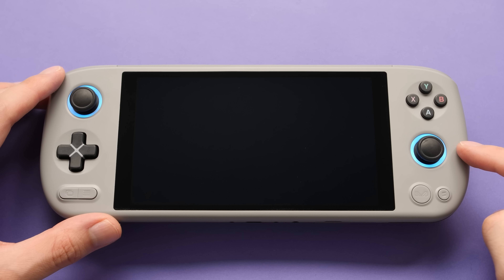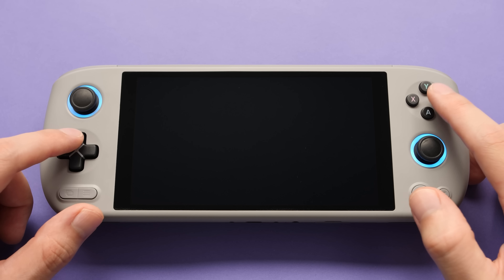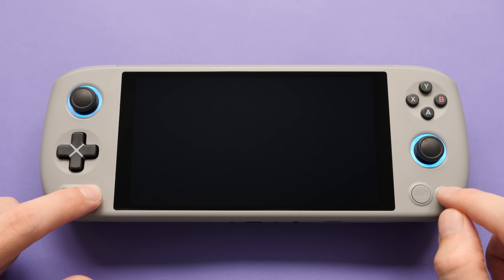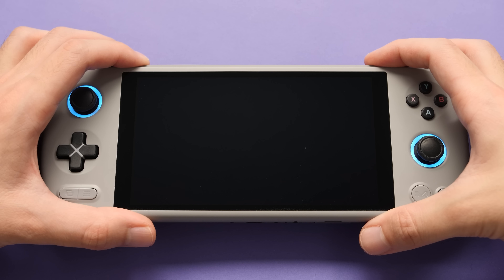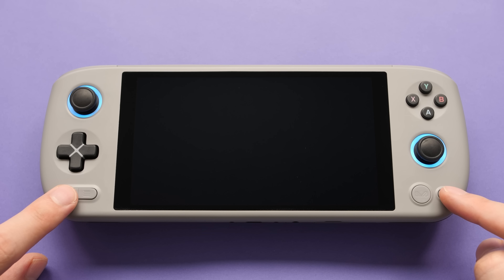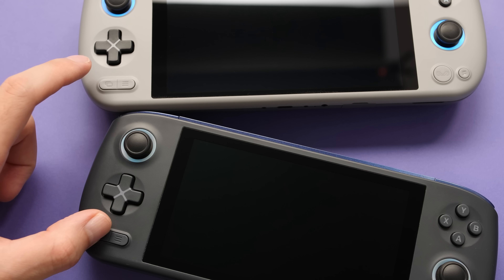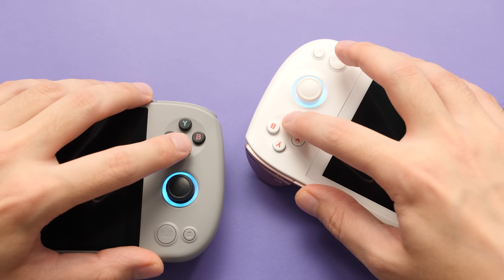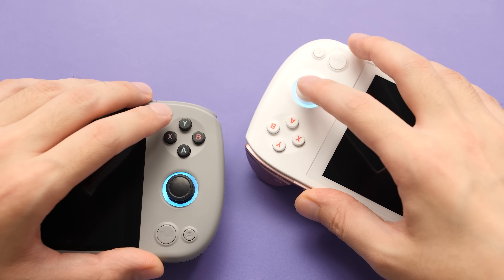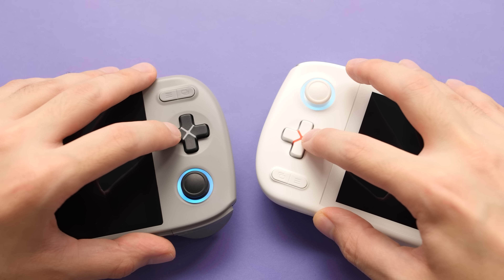The buttons are largely the same as they were on the Air, but I still want to talk about them. We have conductive rubber under the right face buttons and our D-pad — both are good and I have no complaints. The four bottom buttons use clicky tactile switches, as do the two hotkey buttons on the top. These bottom buttons are a bit easier to use than they were on the Air and Air Pro. The press material states that the face buttons were also improved to make them softer, but I can't notice a difference if there is one. The D-pad is maybe a hair stiffer than in the review units of the other Air models.